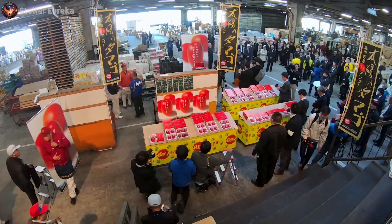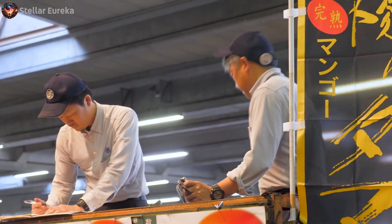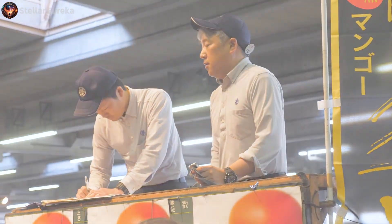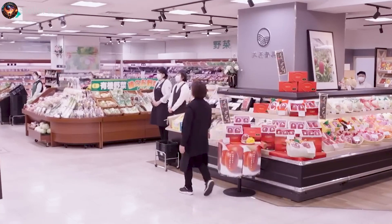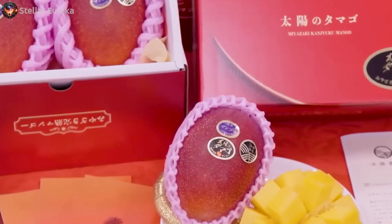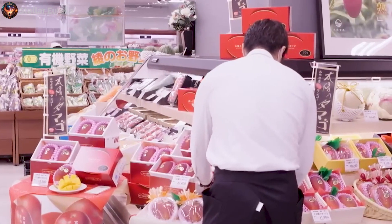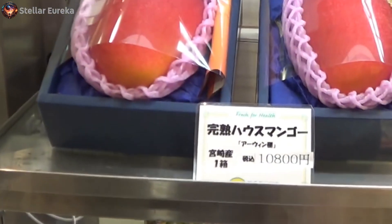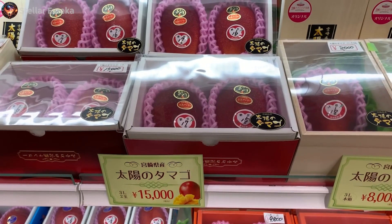The specific mango that will fetch the highest price remains uncertain. But here in Miyazaki, the mango auction is kind of a big deal. While not every Miyazaki mango fetches record-breaking prices, they still come with a significant price tag, often fetching around $50, or approximately 5,000 yen, for a pair. It might sound like a hefty sum for fruit, but these mangoes are more than a casual snack — they are exclusive gifts, appreciated for their rarity and uniqueness.